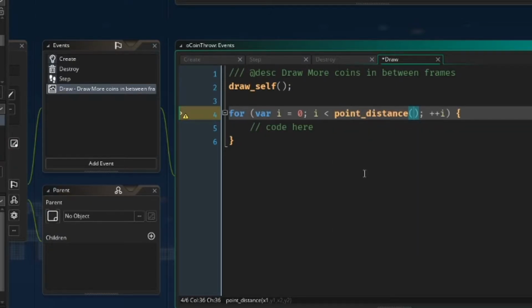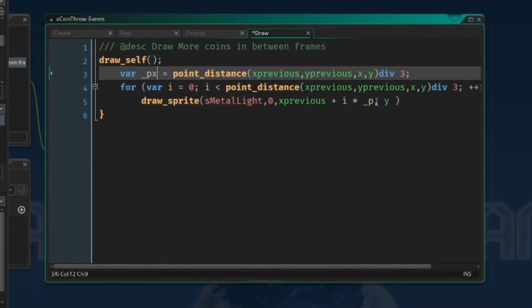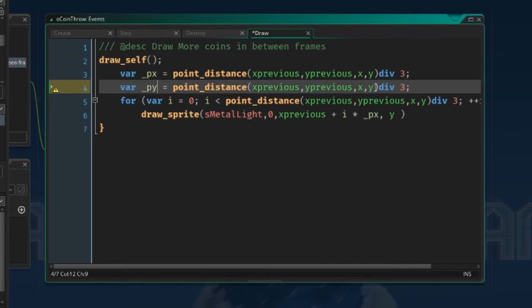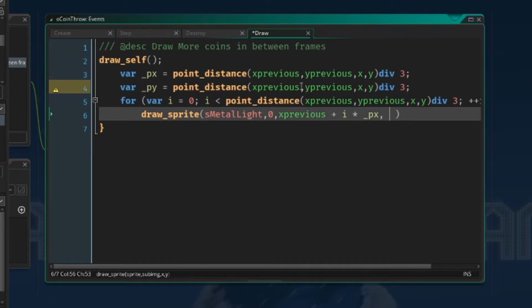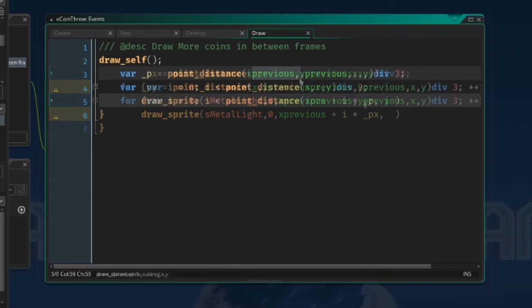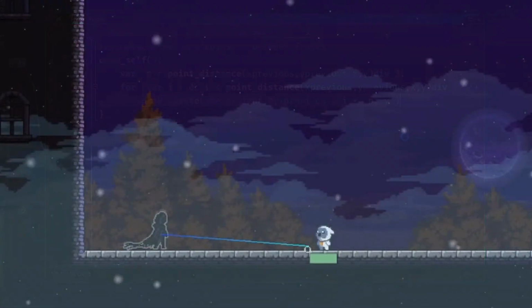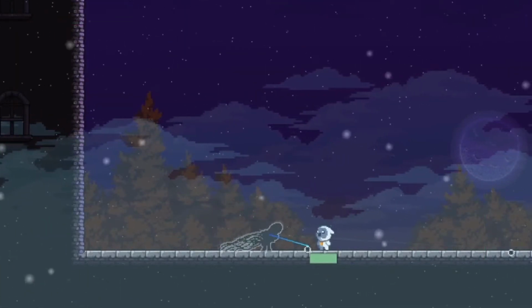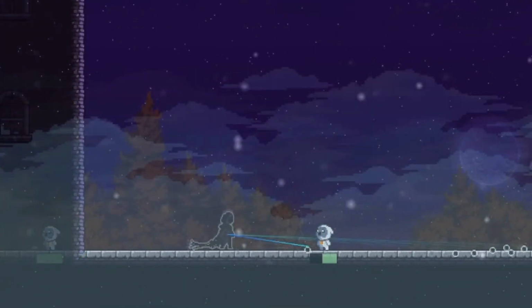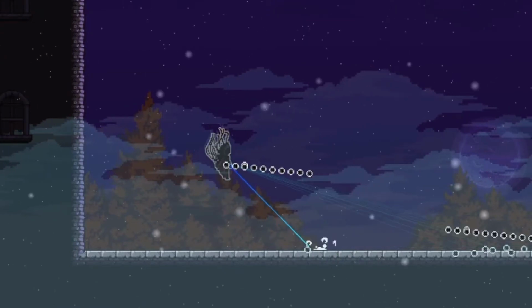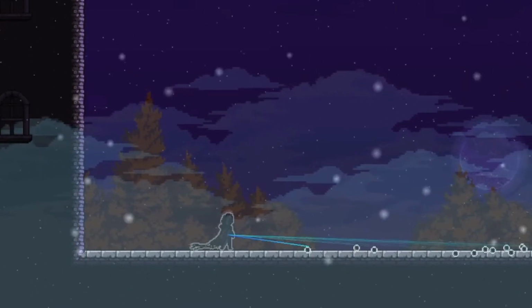The first thing I tried doing was making a for loop. It basically loops through over and over in a certain frame, and we tried to draw multiple coins in that so it would kind of create a time-lapse effect, was sort of my thought when I was making it. It didn't end up looking quite right. It just looks like he's throwing a ton of coins all at once, so that's not really going to work. I thought maybe adding more coins would work, but it didn't look right either.